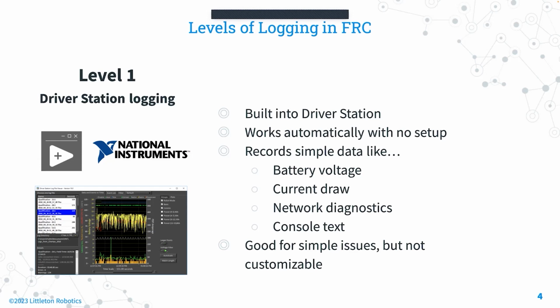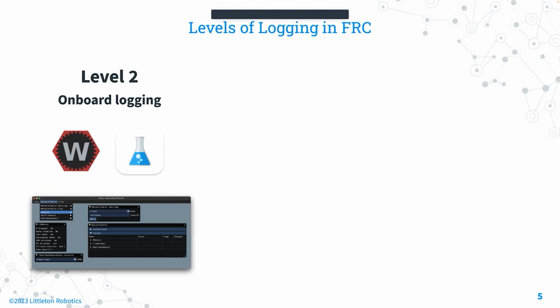So for example, you can diagnose simple electrical issues using a driver station log. Like if a motor is disconnected, you're not going to have current draw on the channel you expect. The console logging aspect of this can also sometimes be useful for diagnosing code problems. For example, if you get a stack trace, but it's very limited in functionality.